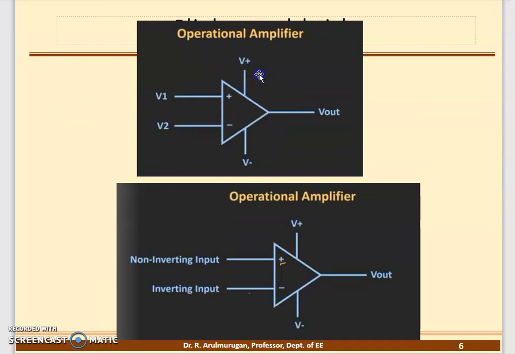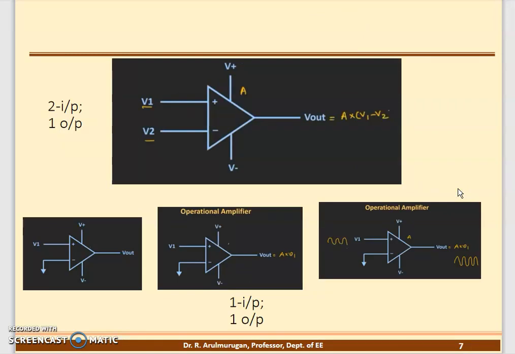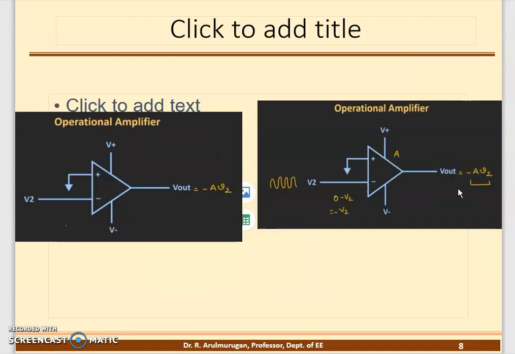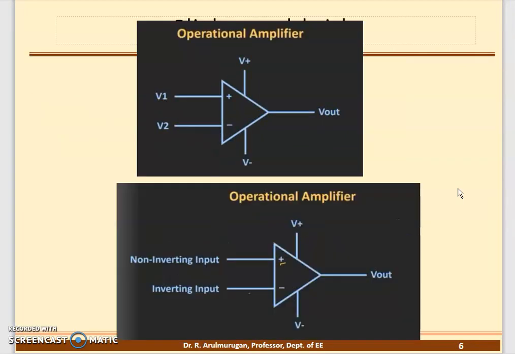This is the symbol of the op-amp, with V1 and V2. What is V1? It is the plus terminal. A sine waveform source can be connected to the plus terminal, or you can give a square waveform. Whatever you give, there are two inputs, or you can give a resistance or connect a potential divider here. It will make the comparison. What is plus? Plus is denoted as the non-inverting input. Minus is denoted as the inverting input. These are the op-amp basics. We will come back to this one later.